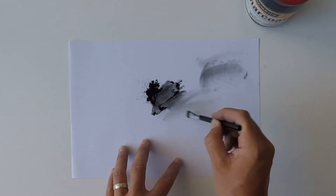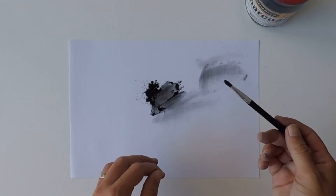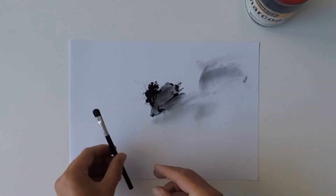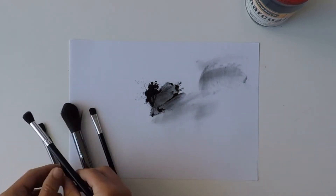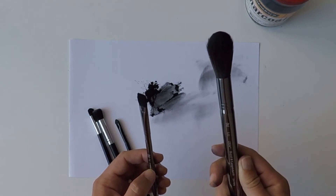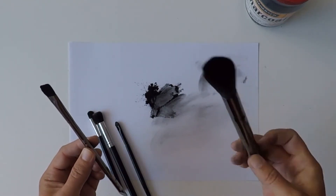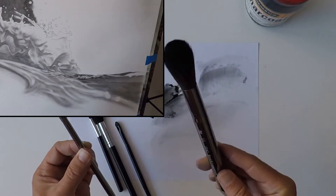But it is excellent for creating very soft edges and soft gradients, and for applying very light amounts of tone, but without any line whatsoever. I almost always use a brush when I'm using charcoal. These two are watercolour brushes. This is a big watercolour wash brush — it's excellent for very, very soft, diffuse blending of the charcoal. If you want to see this in action, check out my Sunset Swim video, where I create a very big, soft gradient using this brush.